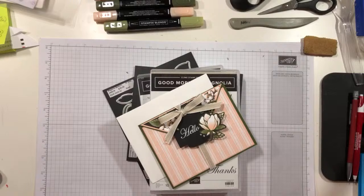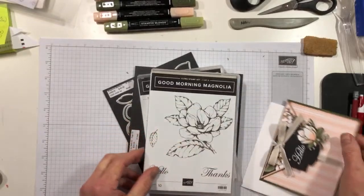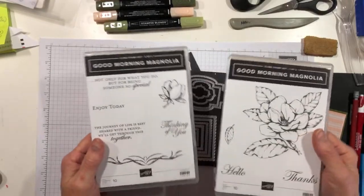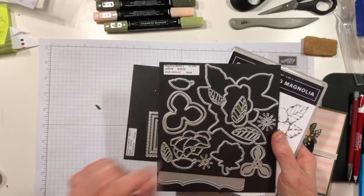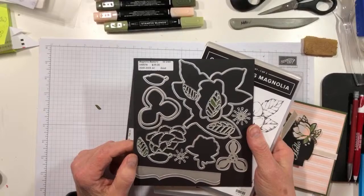All right, so you guys have had a little bit to look at the retiring list. You can't see the new catalog, but you probably noticed that the Magnolia Lane Suite is partially carrying over. The stamp set, of course, is carrying over, the two-part stamp set. You get these beautiful images. And then, of course, the Magnolia Memory Dies are also carrying over.